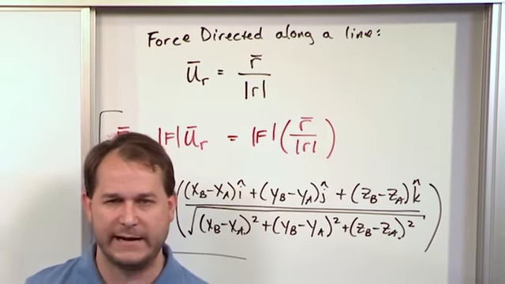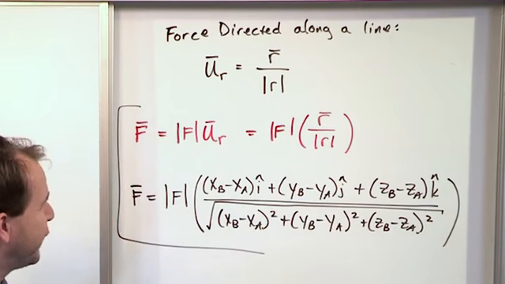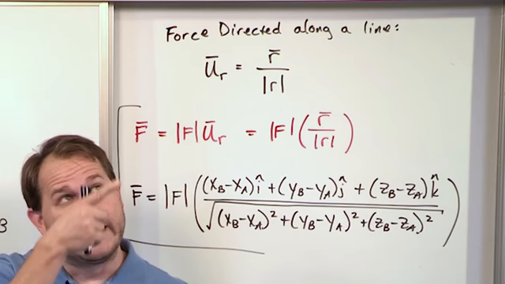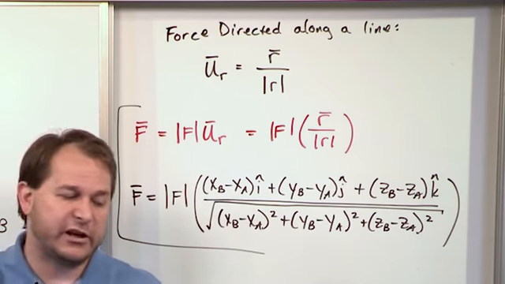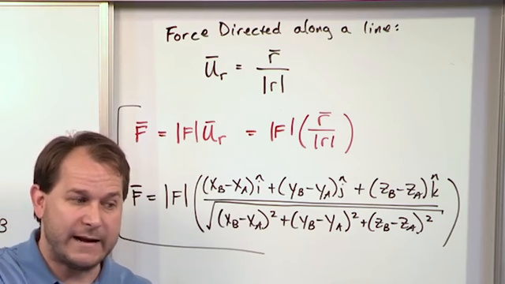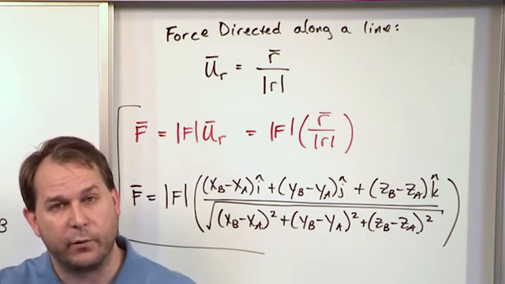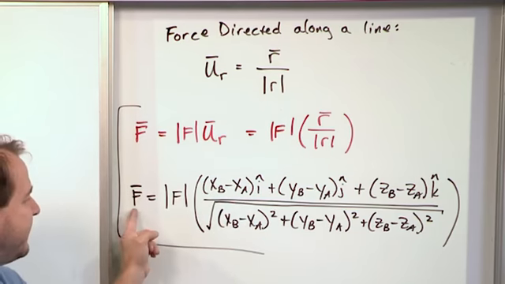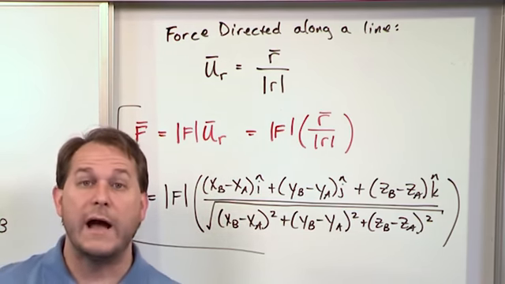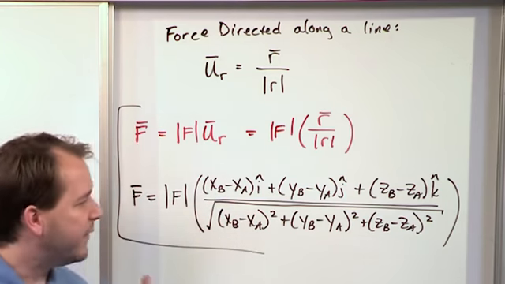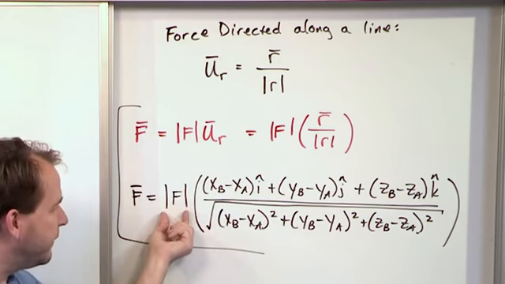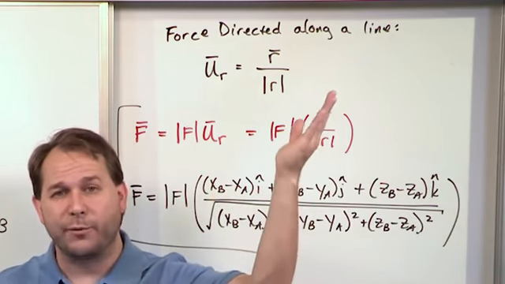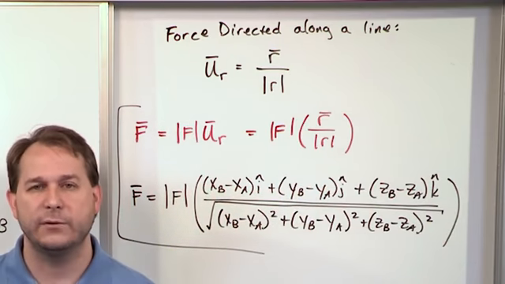I don't want to talk too much about it now, but just consider that if I'm pulling on a rope with 100 newtons, like if it's anchored into the ceiling over there, clearly there's going to be an X component of my force. There's going to be a Y component of my force because I'm pulling at some angle, and there'll be a Z component of that force. When you do this calculation, that's the vector you get: the X component of the force, the Y component, and the Z component. And the way you get it is you pull with how many newtons, and then you have a unit vector which points in the direction that's governed by the anchor point and my starting point. So that's basically what it boils down to.